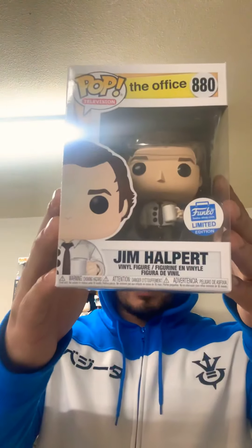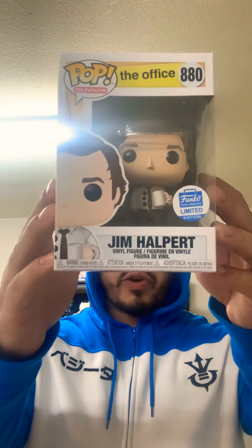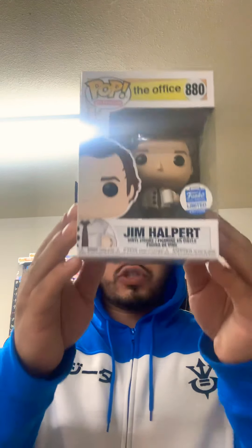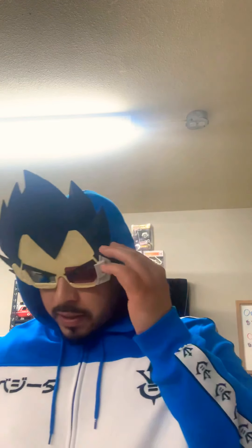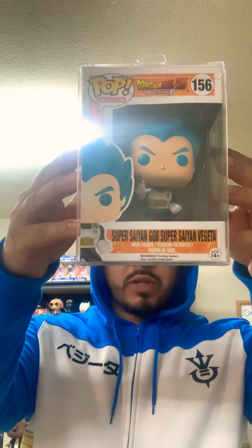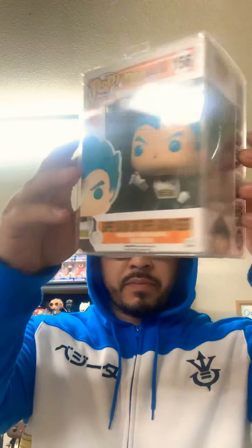Now the first pop: Jim Halpert. This pop is currently valued at $135 PPG. This is from one of the Halloween episodes of The Office — as you can see, Jim has a three hole punch t-shirt. It's one of the most popular pops from The Office collection. That pop is only valued at $38, but if you get it in a $50 mystery box, wow, that's a great pull out of your box.